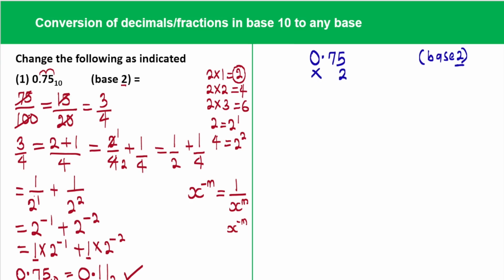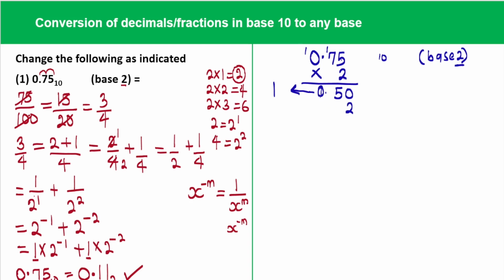Now let's do that. 2 times 5 will give us 10. We write 0 and carry 1. 2 times 7 will give us 14 plus 1, that is 15. We write 5 and carry 1. 2 times 0 is 0 plus 1, that will be 1.50. Now instead of writing the 1 here, we'll push the 1 aside. The whole number here will form our answer. So we push the 1 over to the left and replace here with 0.